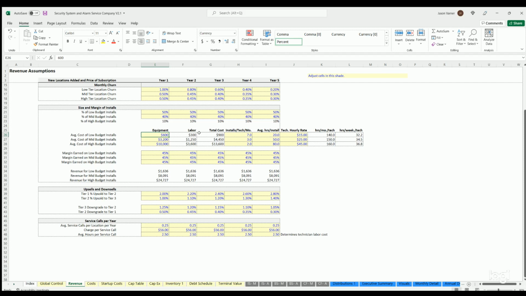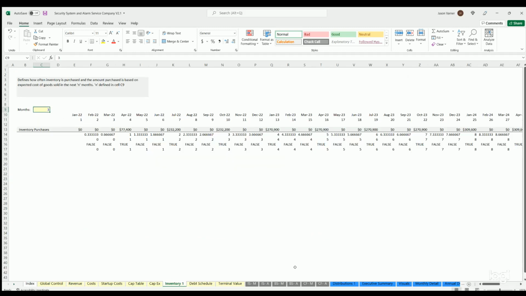Equipment. So this is your equipment cost. This will go against the total locations that were added, and that will affect your cost of goods sold when you have those locations installed. But the actual purchase of that equipment could happen in earlier months. So that's what this logic does: it'll subtract it out in the income statement, but then add it back in the cash flow statement.